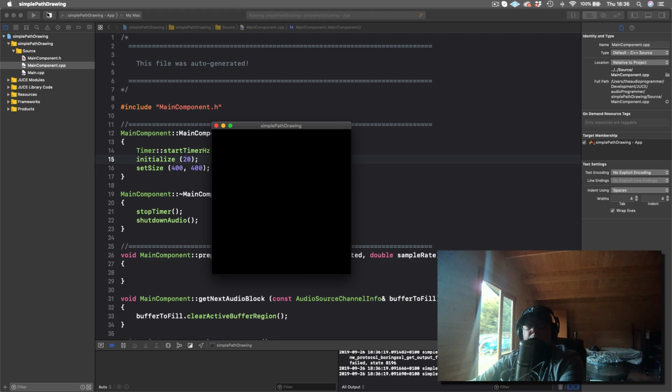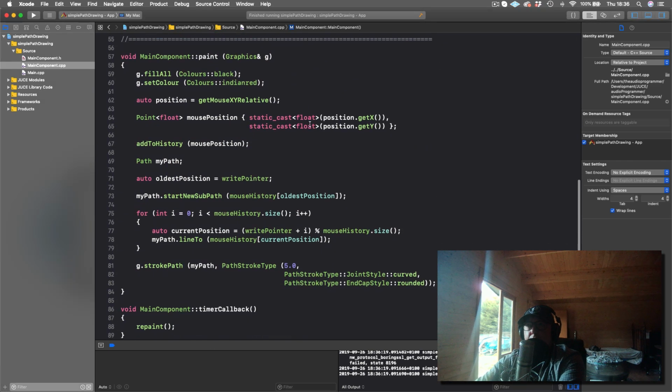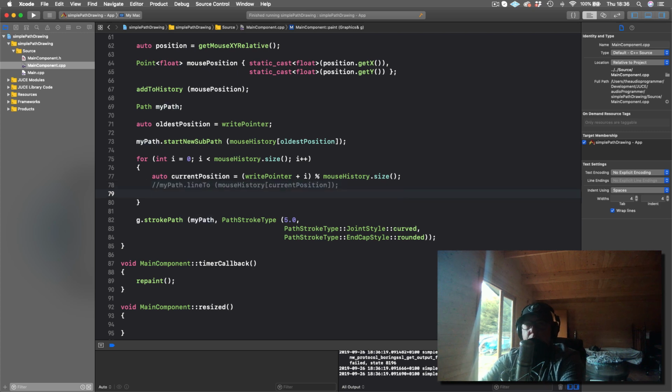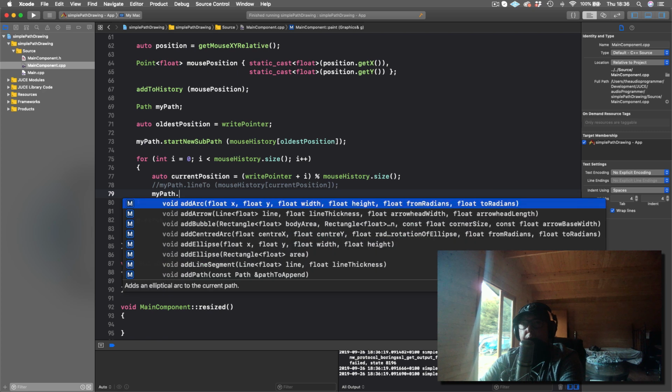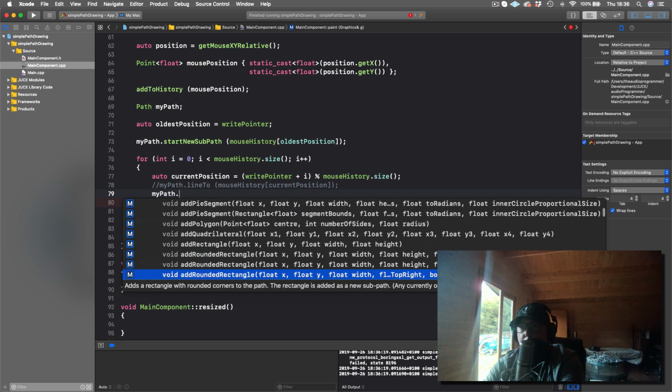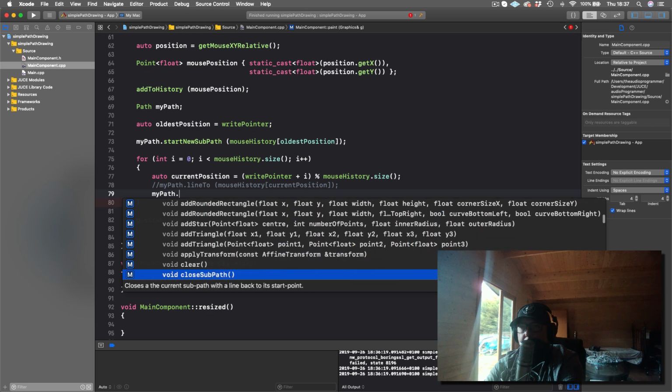Okay, now let's do this. I've never tried this, but let's comment this out for a second. I don't know if this is going to work or not, but my path. I'm looking for something that just takes a point object.